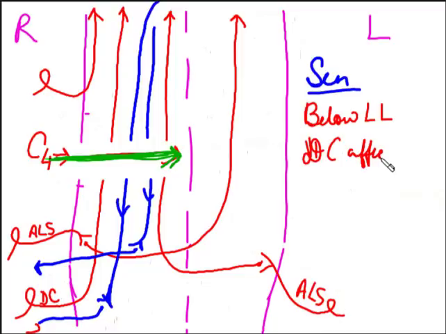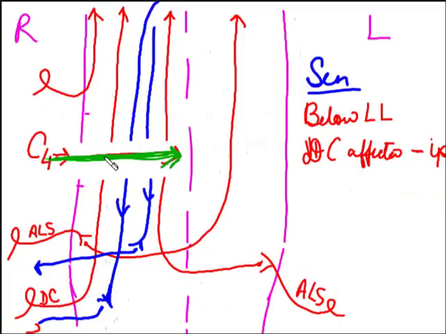And these fibers are carrying impulses from the right side because they haven't crossed. So it's from the right side of the body that these impulses are being carried. Where is the lesion? On the right side. So these dorsal columns are affected on the ipsilateral side. That means they are affected on the side of the lesion. So we can see that on the same side as the lesion, there will be loss of stereognosis, vibration, all of that. And where is that loss going to be? Below C4. That means below the level of lesion.